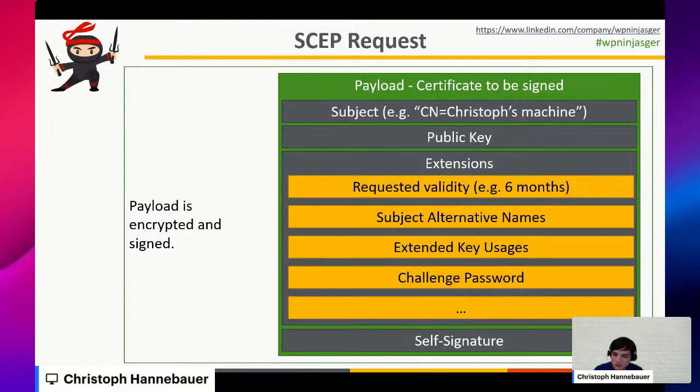And an obvious way to do it is just have one static password that is used for all SCEP requests. And if it's correct, then the SCEP service will issue the certificate. And if it's incorrect, then it won't do that. However, this is obviously not the most secure way to do it.